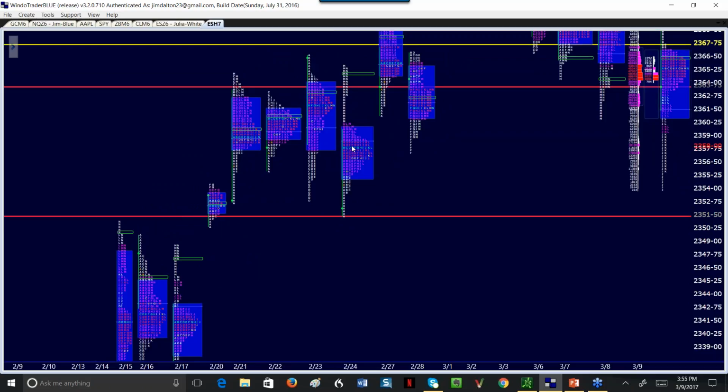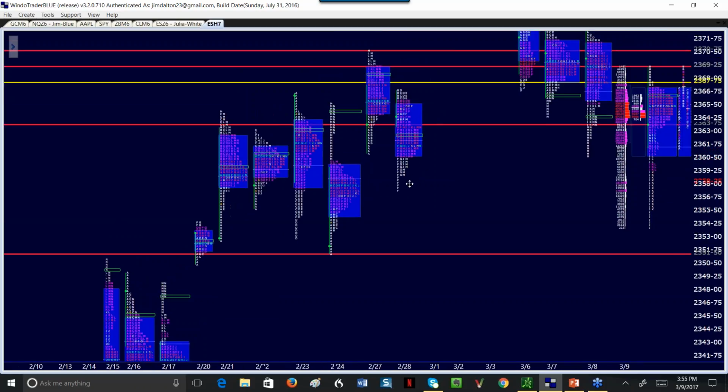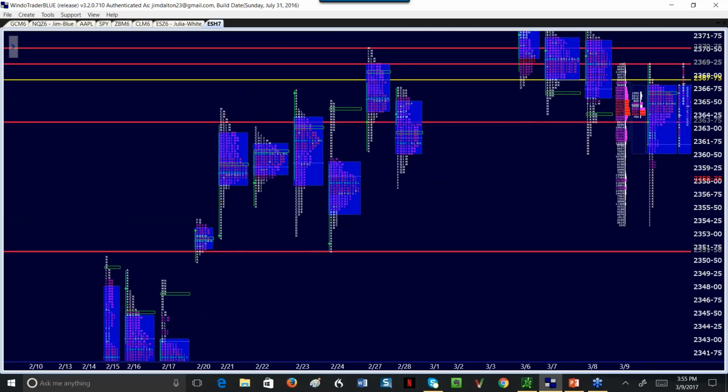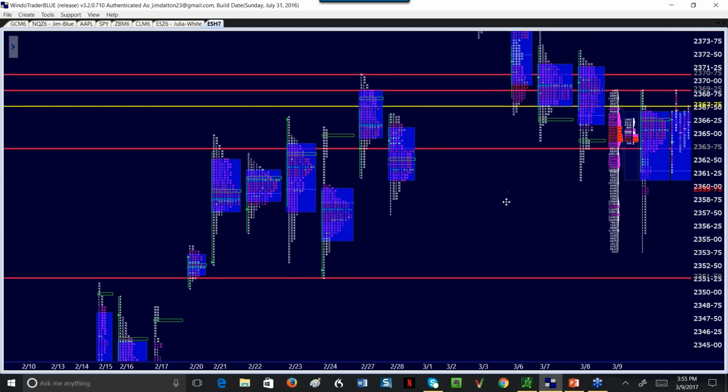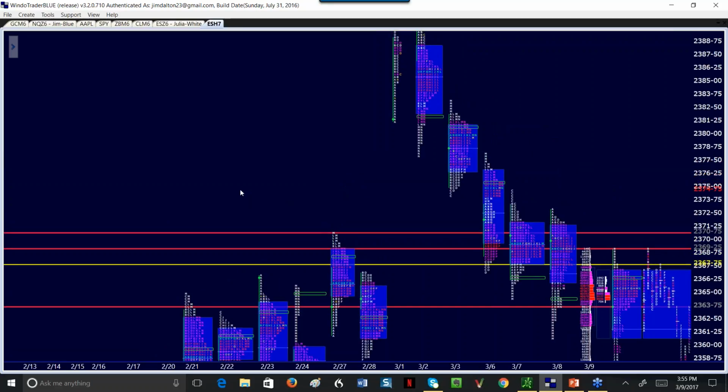In this 1, 2, 3, 4, 5, 6 day period, you stop one time framing once, you stop one time framing twice, you stop one time framing three times. Now that to me was a clue that we were getting very long in the tooth for this rally. So this momentum that was taking this market higher was starting to lose a lot of its oomph. Now, granted, as I said, there were still two back-to-back days with poor highs. I thought the odds were we were going higher, but it's still an indication to me when I see this many days we stop one time framing that the market is getting very, very tired, and we're probably getting laggard money in the market.